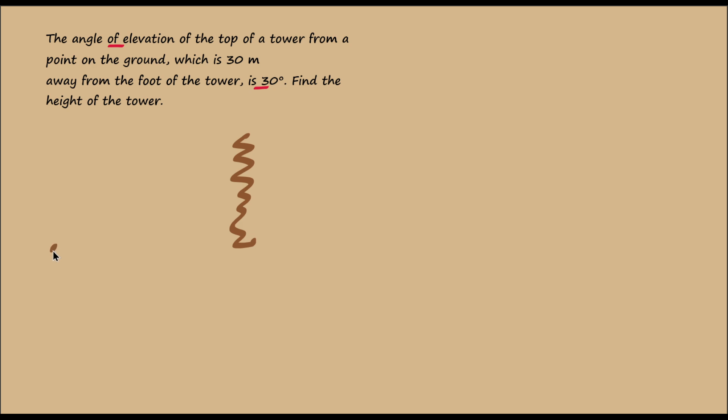Let this be the point on the ground. The tower also stands on the ground, this point is also on the ground. So let me draw a line connecting this horizontal which connects the tower on the ground.